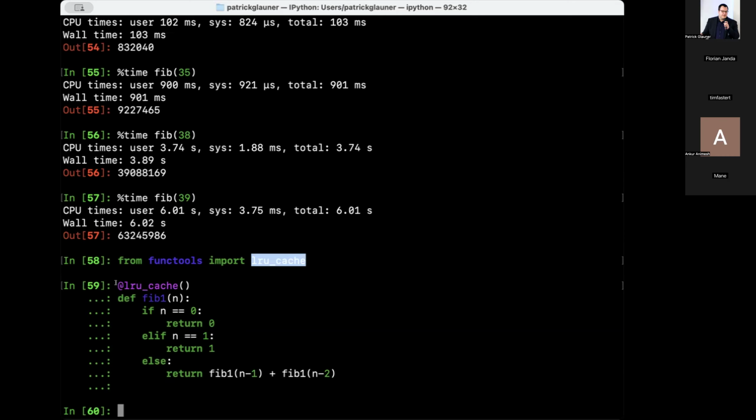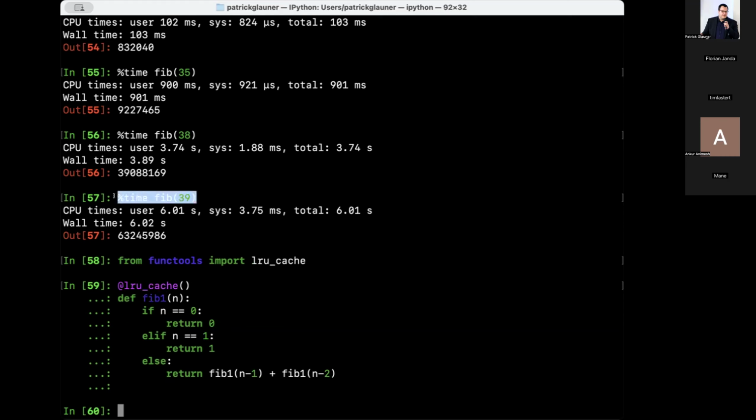The cache works like this: when we call our function with an n, the cache internally first checks, was this already computed for n? If so, I return it and I don't compute it. If it was not computed, I compute it, and once it's done, I put it in the cache. If the cache gets too big, we can also customize this cache. We kick out the least recently used one.